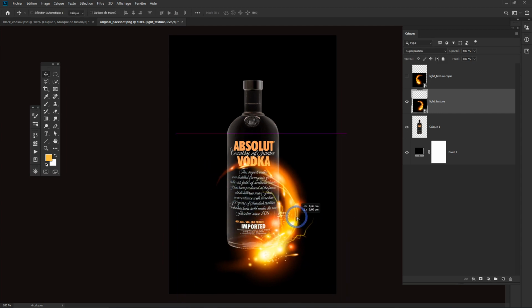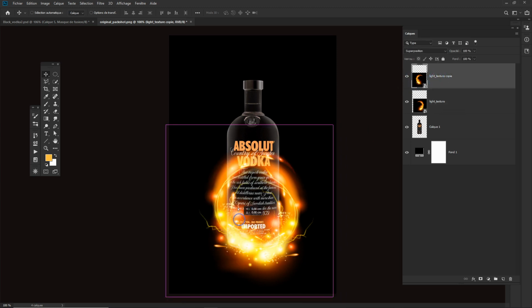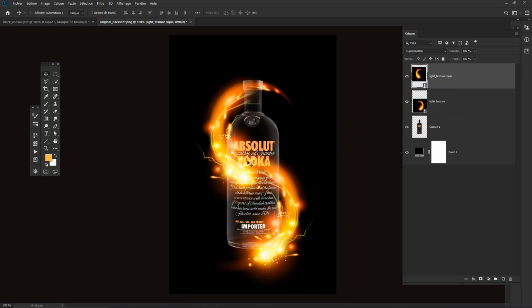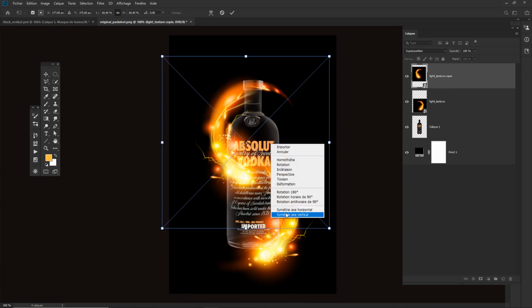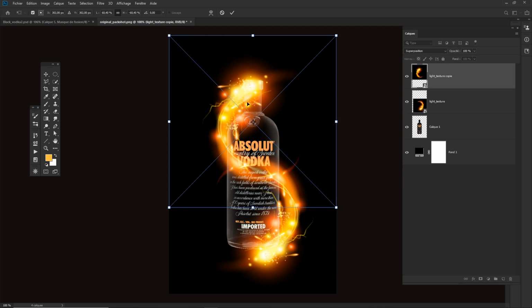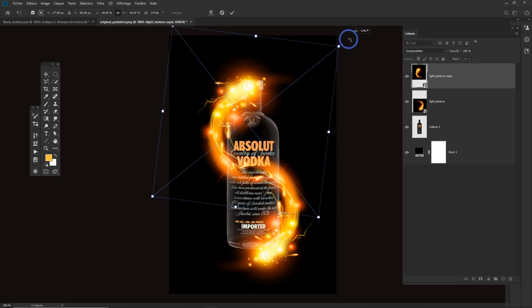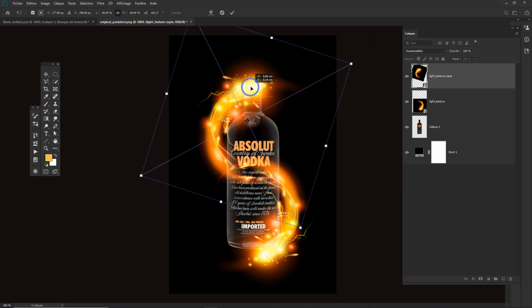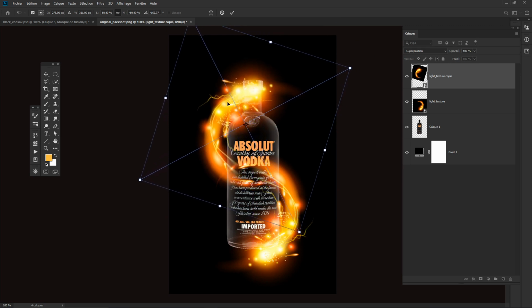So now it's nearly ready. I'm going to do the same for the other side. I'm going to choose something like this. I'm just going to flip it vertically here. So Ctrl T, right click, and vertical flip. So that's beginning to be interesting here. Maybe I can even modify it a little bit, because I want the texture to follow my bottle like this, so it's okay.